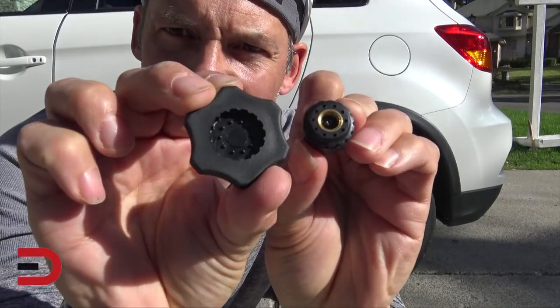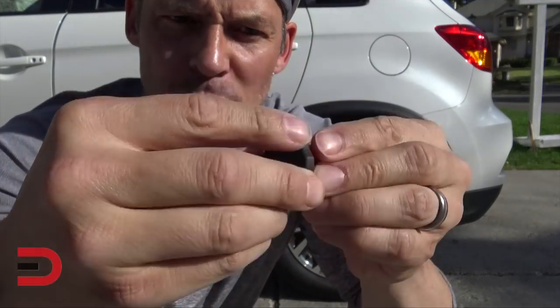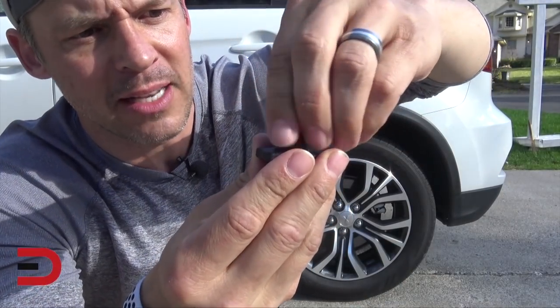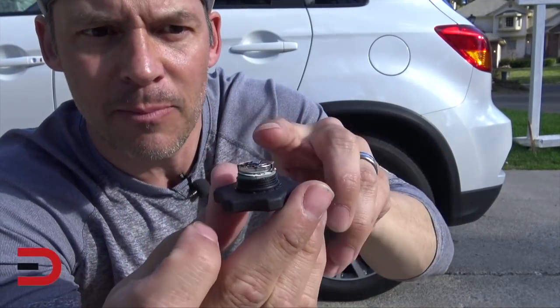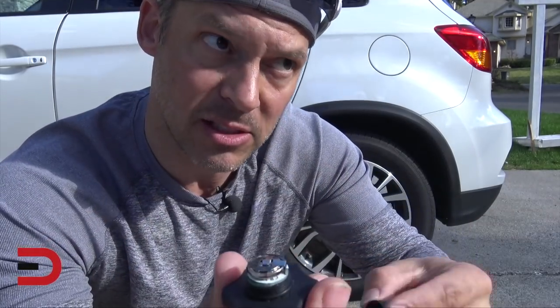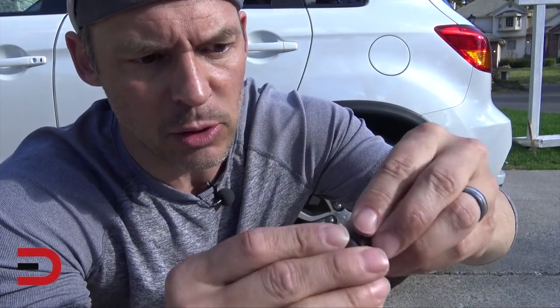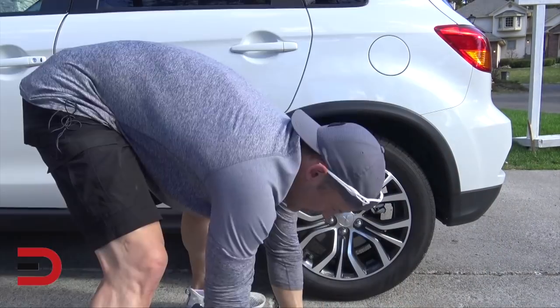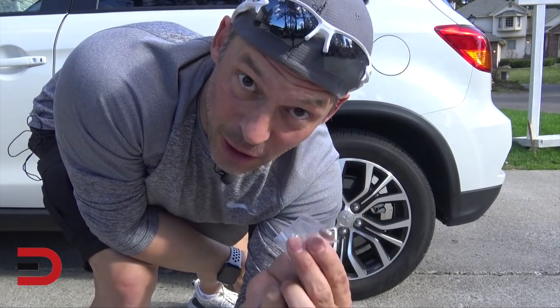The tool fits perfectly in the back of the sensor. Once you put it on and twist it to a certain point, it comes apart and there is where the battery is — you can pop that out. If the battery is dead, you will get a zero on the display. I'm going to put it back in and tighten it up. The two replacement batteries they include are for this purpose.